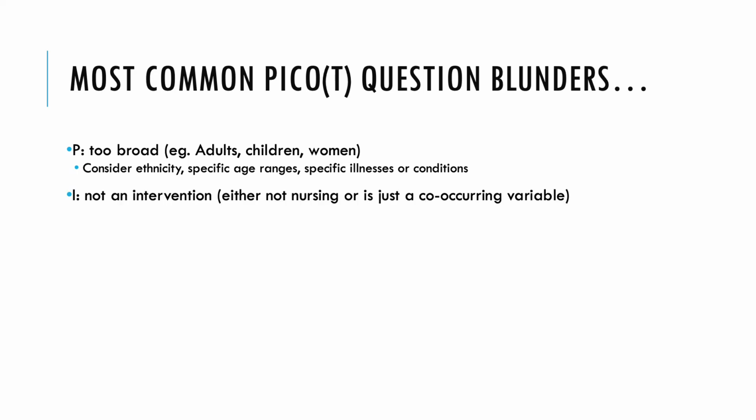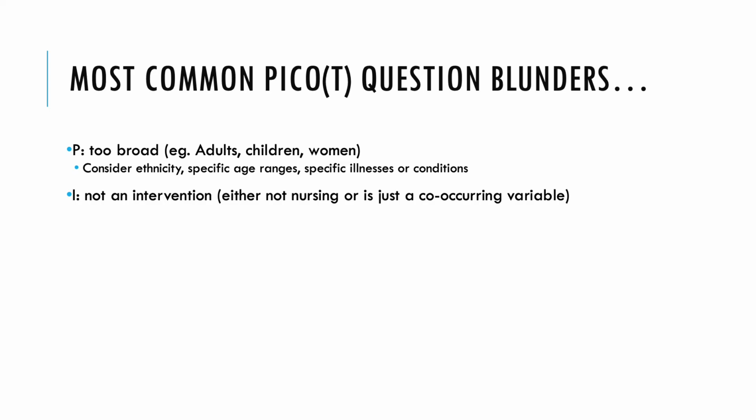Now, for the I, or intervention, I've already kind of touched on this, but we often see students who want to know whether one medication is more effective than the other. Obviously, that's a medical intervention. Another issue with the I is if it's not even an intervention. So here's an example of a PICO question that is basically including an I that's not an intervention. In adults aged 20 to 30, how does childhood trauma compared to standard care affect suicide rates?